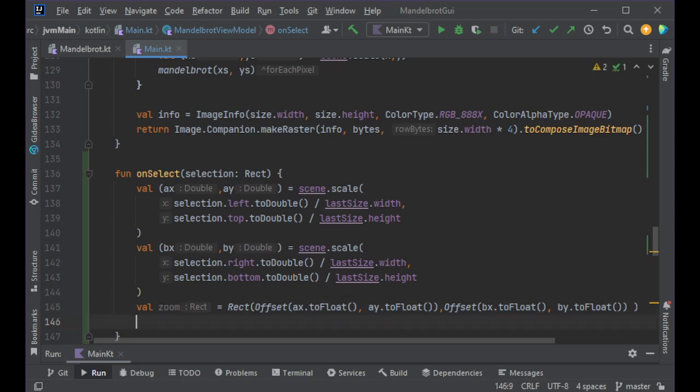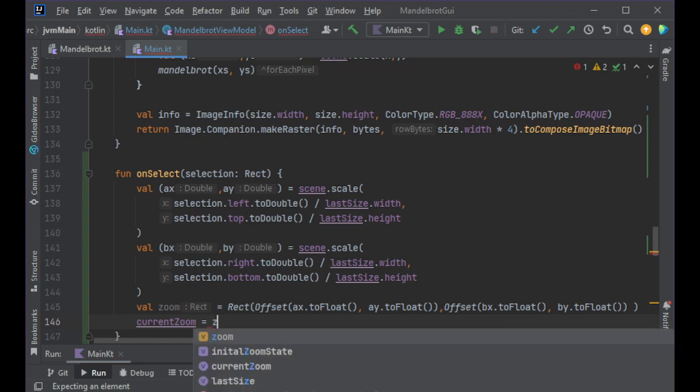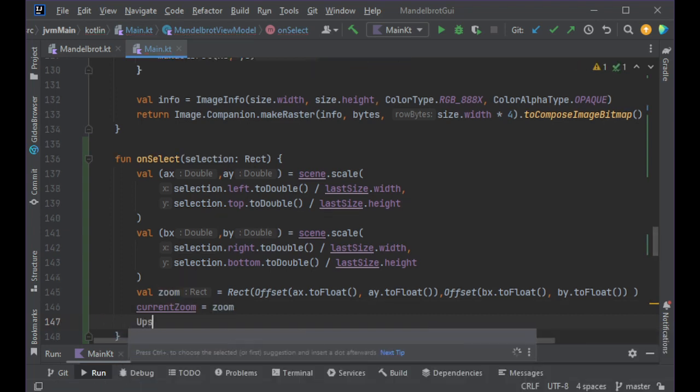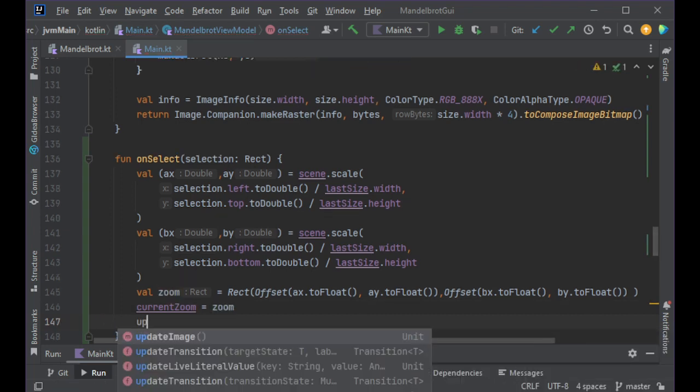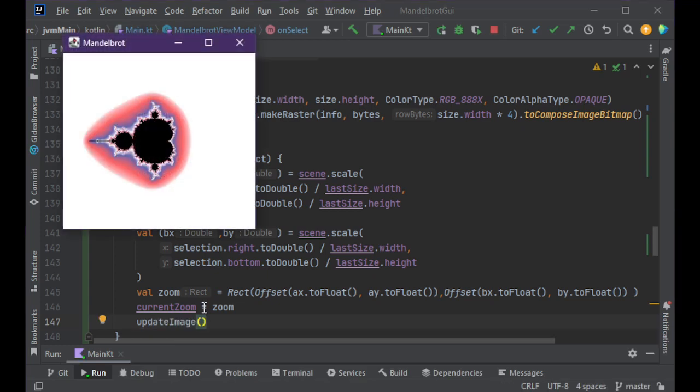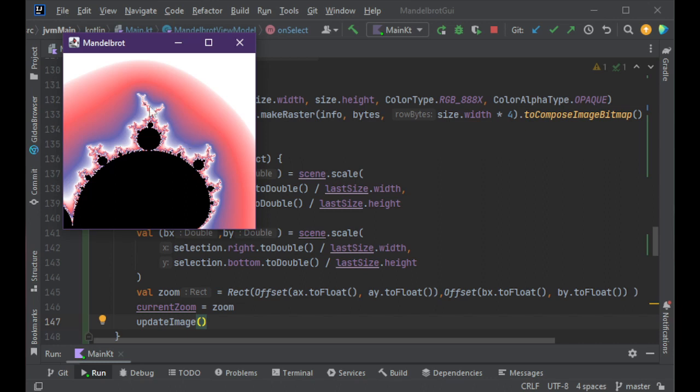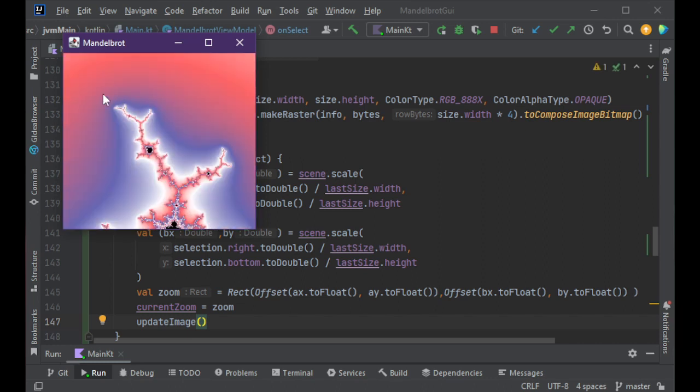So I will just say that the current zoom equals zoom, and update the image. And now if we drag and release, we zoom in on the area that we select.